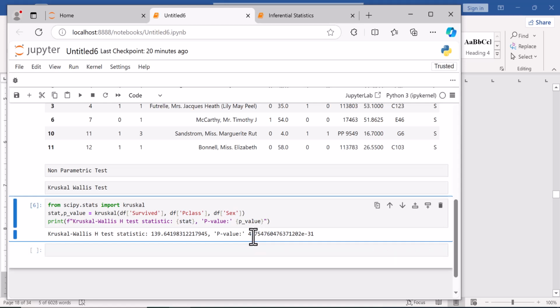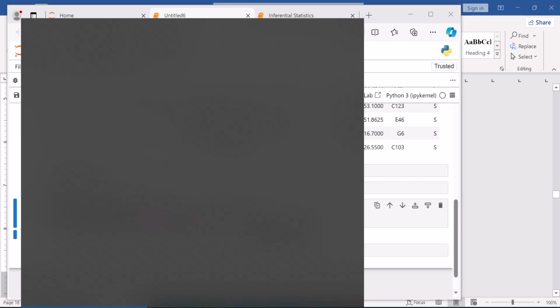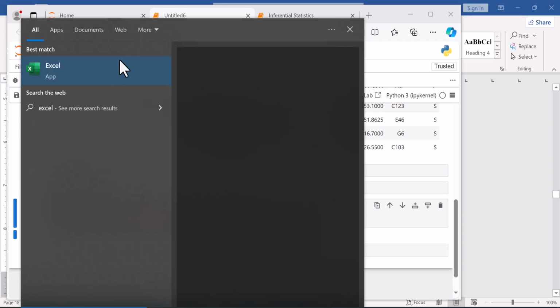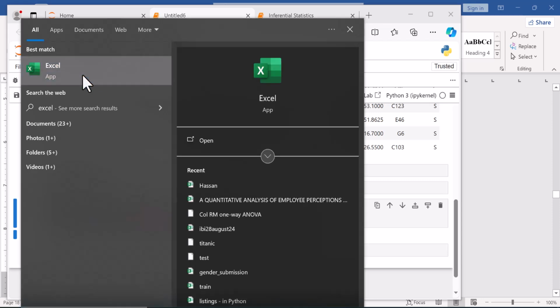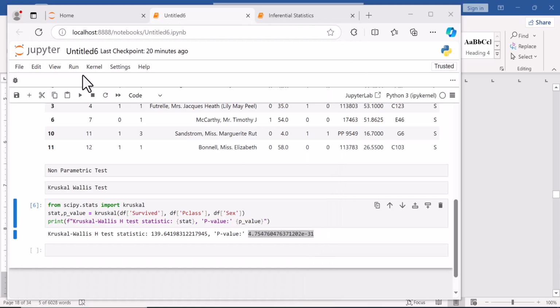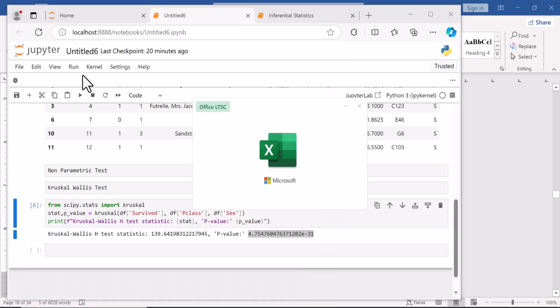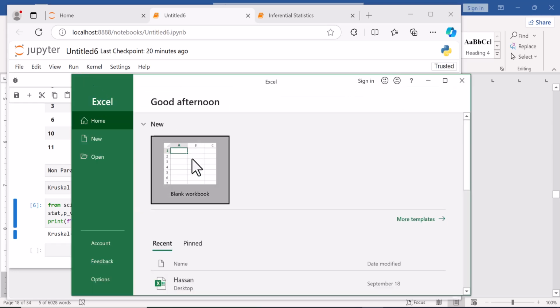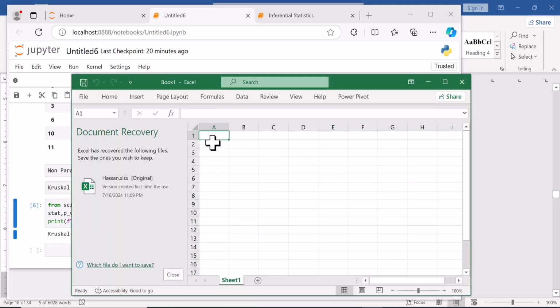Let's copy this value and search for my Excel to be sure. Let's try Excel.